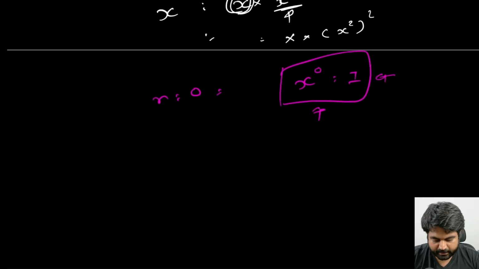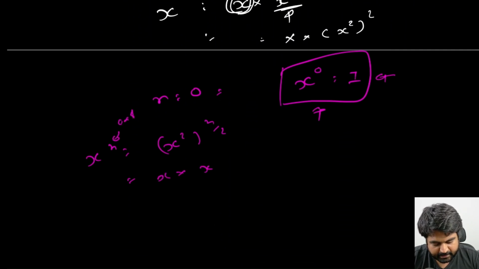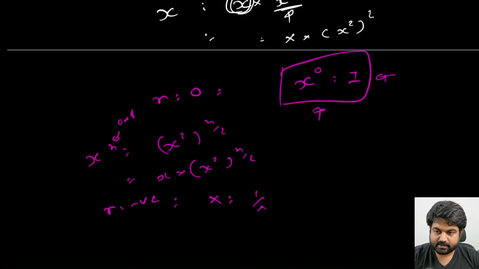So let's do a quick recap. We are basically going to do x to the power of n as x square and n divided by 2. If the given value of n is odd, then we are going to do x multiplied by x square and n divided by 2. If the given value of n is negative, then we are going to first convert x to 1 divided by x. That's it. So this is the whole solution.